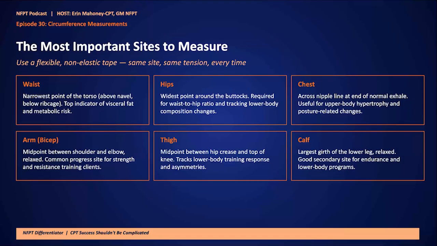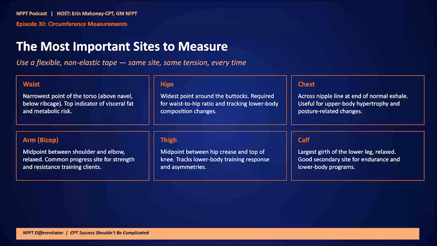So you'll want to be doing circumference measurements with your client, and this is just simply taking a tape measure, something that's flexible, non-elastic, and you'll be measuring different points around the client's body. Now, the most common places to do your circumference measurements include the waist, the hips, the chest, the upper arm, the thigh, and the calf. So know those for test day. And then what you'll also want to know with each one of those is the approximate location of how you would measure each one of those circumference points.